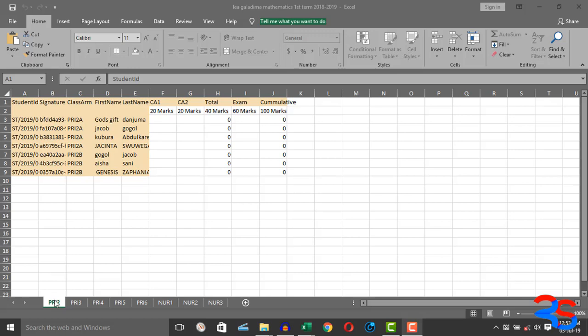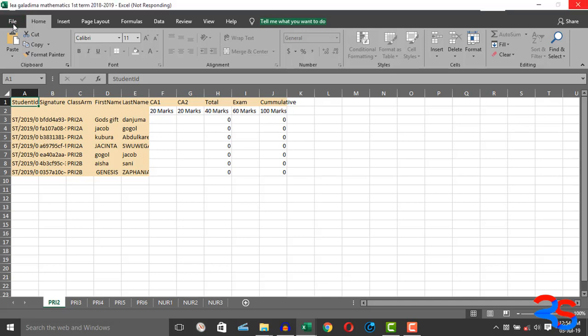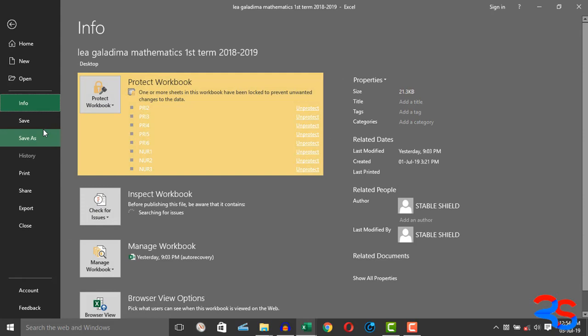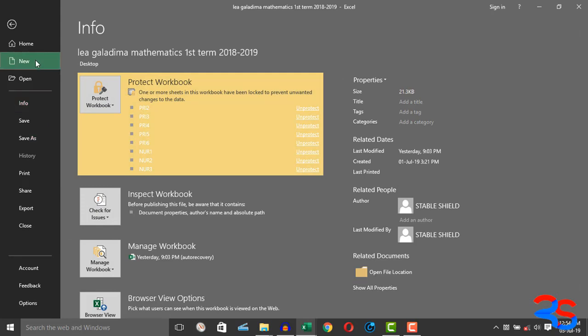Before I continue with primary 2, as I said earlier, what you need to do first is go to File, and you create a new Excel sheet.